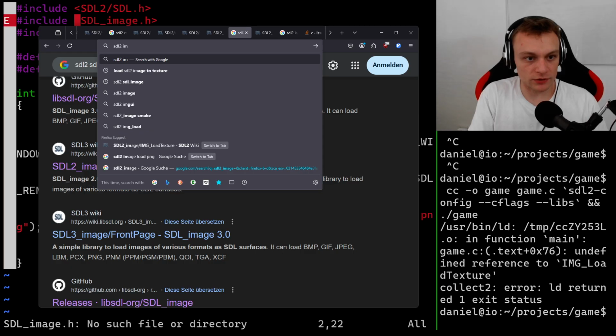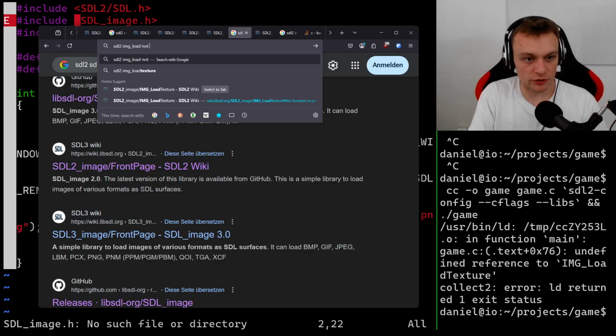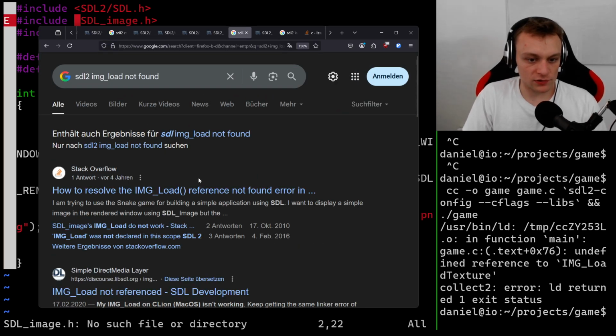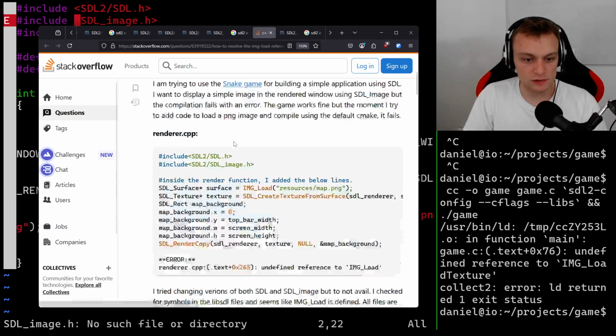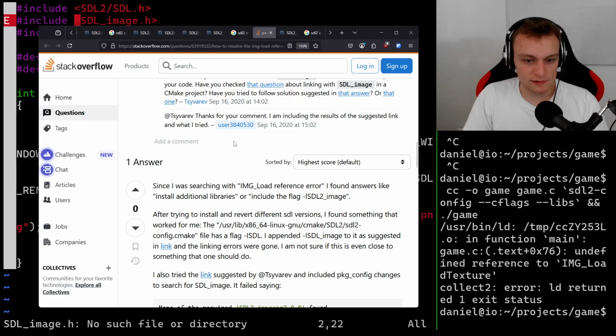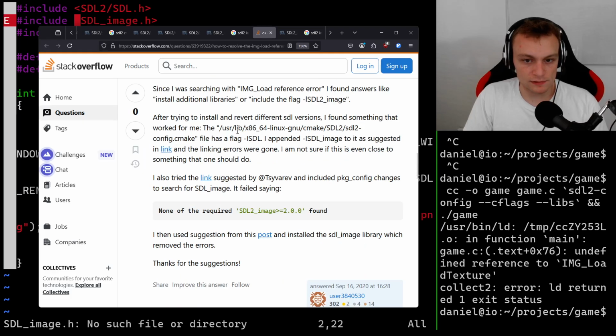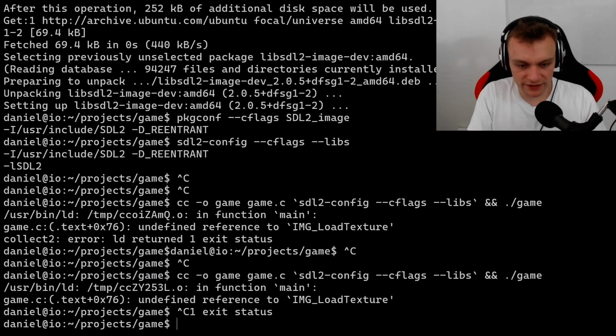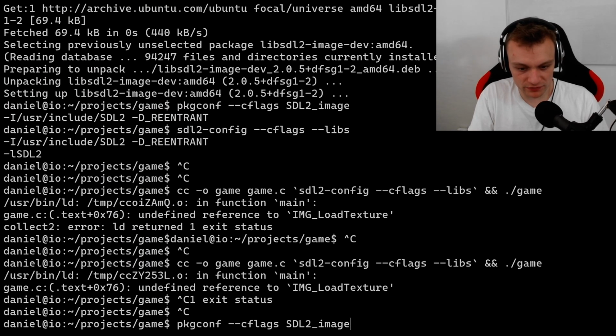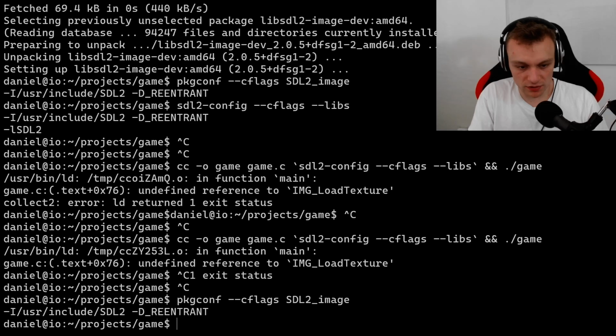SDL2 image load not found. Are the linker flags really different? Let's have a look again. SDL2 image looks exactly the same.